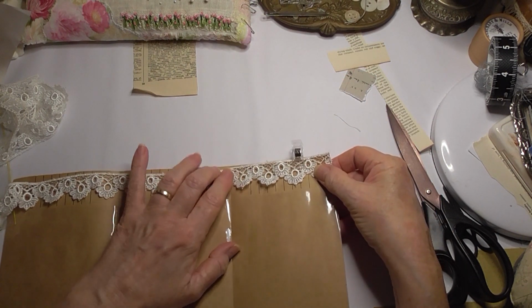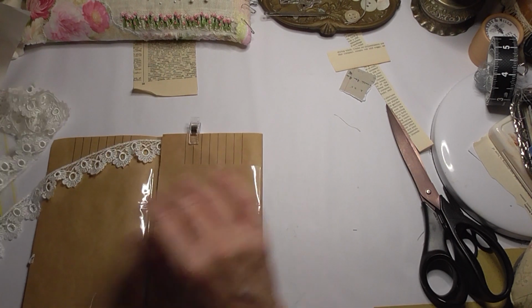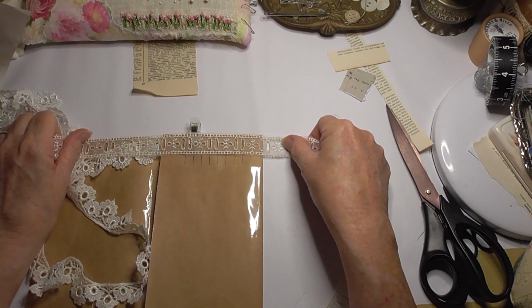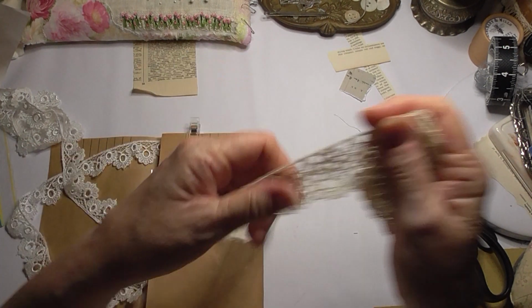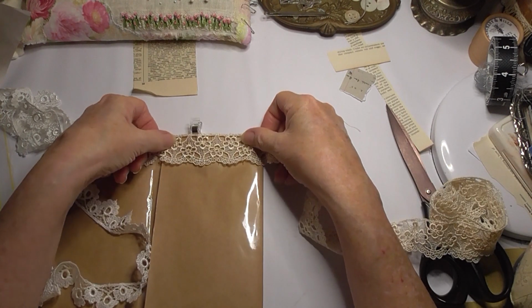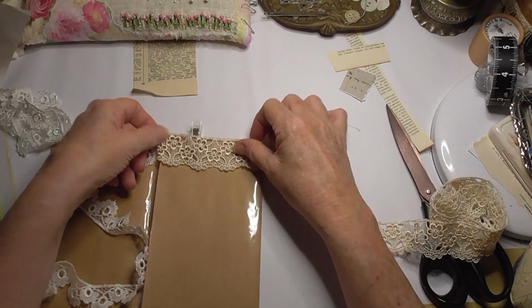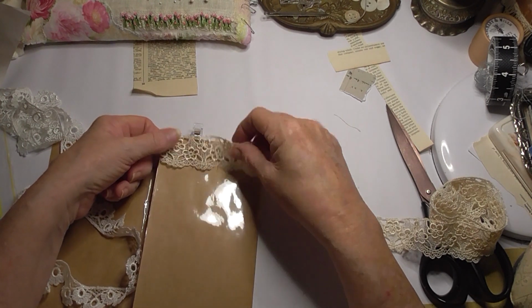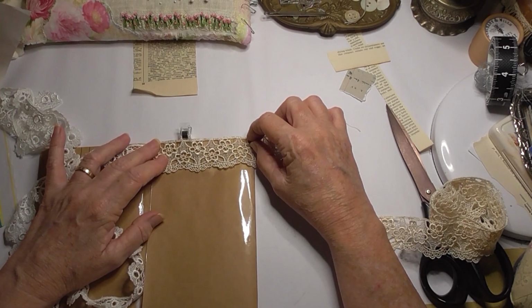Then there's also the other side. What do I want on the other side? Do I want this one on the other side? But it kind of gets a bit lost, doesn't it? Let me see what else is here. There's this one. This one's really pretty too. And it's a beigey colour. Oh, that's pretty too, isn't it? You can't write on the top of here anyway. Well, if I put this on there, that would make it difficult to write on the top.